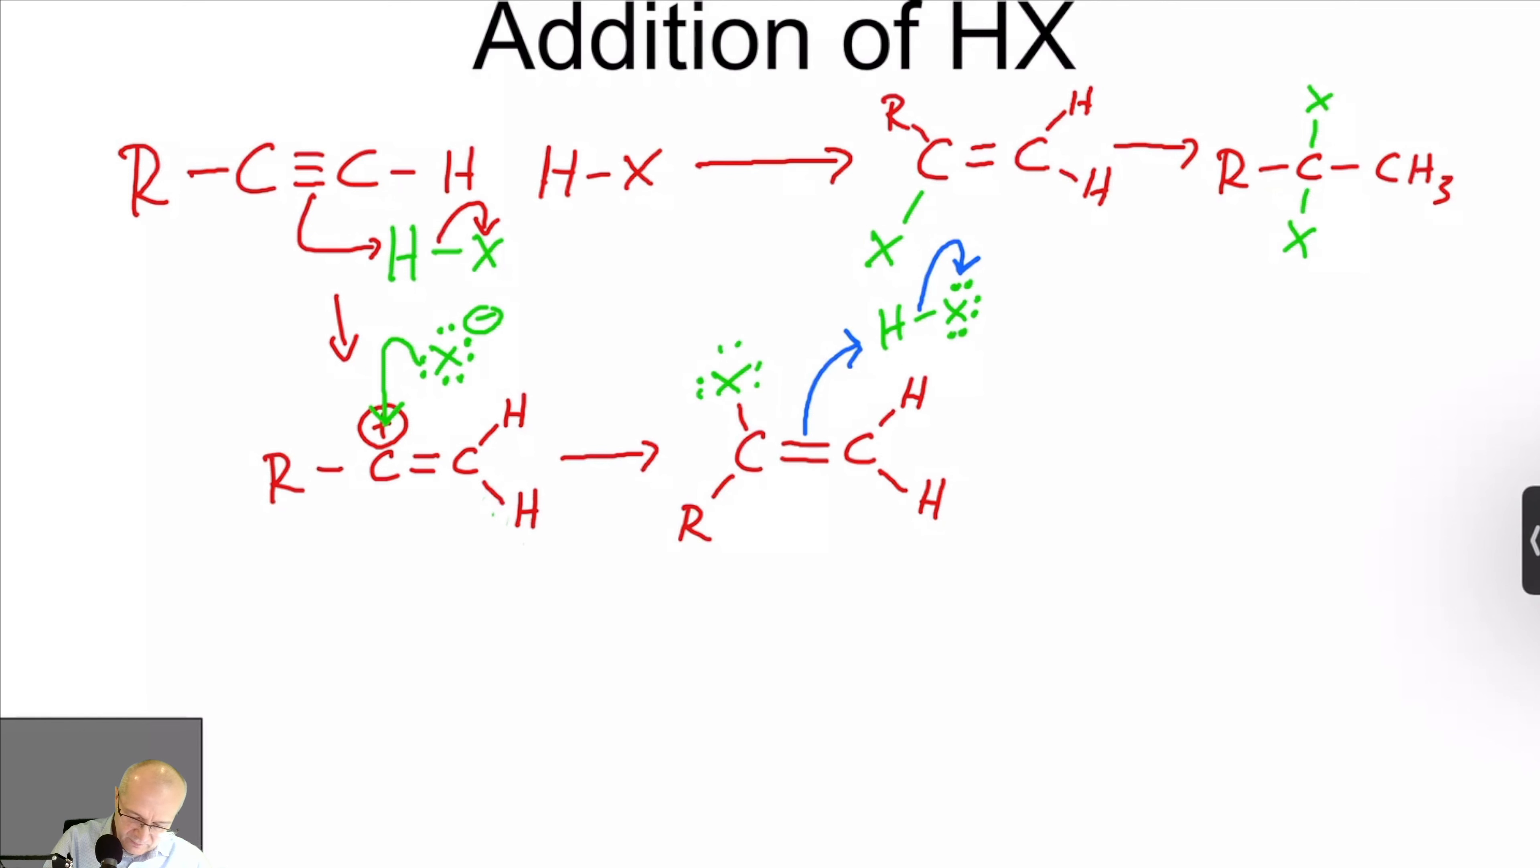So this mechanism here and this one here, exactly the same. Pi bond's attacking. No big deal. You guys are used to this. And that will form, put the R group here, and the X here, the original X. And now X.